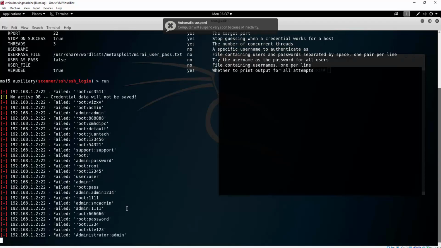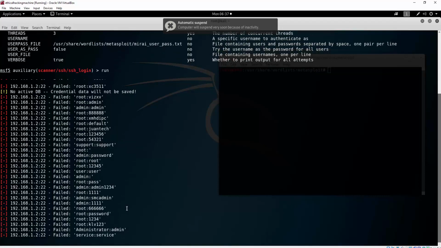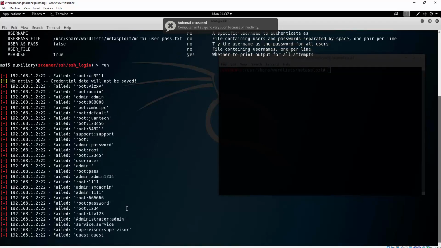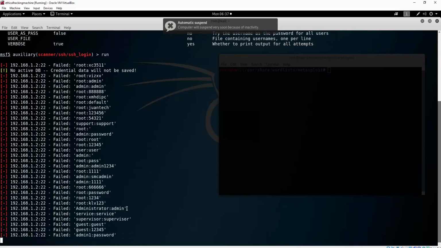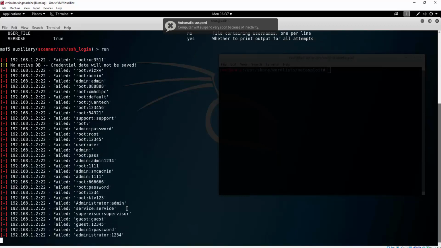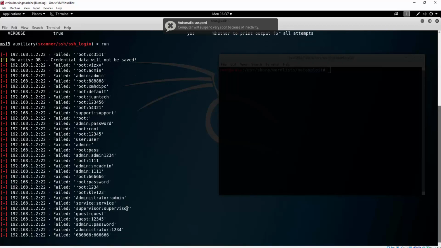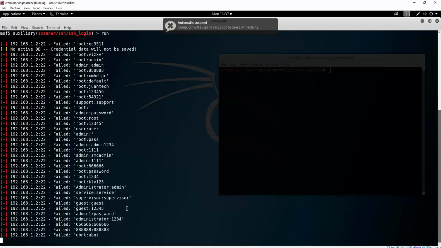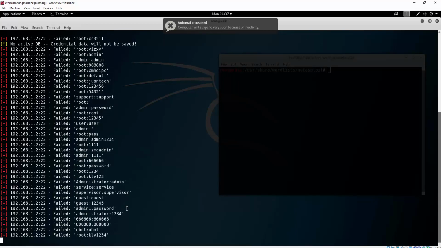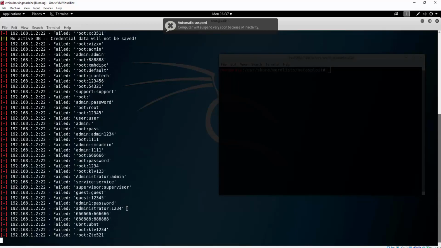Now you can actually try this both on Metasploitable and on the OWASP virtual machine. I'm not really sure if this password list has a username and password for those machines, but it doesn't really matter since the process of attacking is the most important. So you can use any password list you want and hope that you will brute force the SSH.